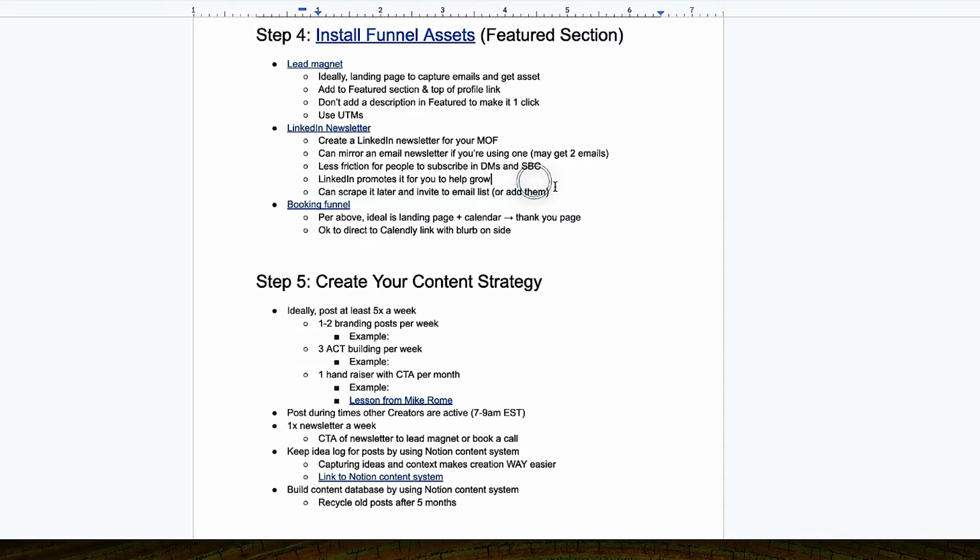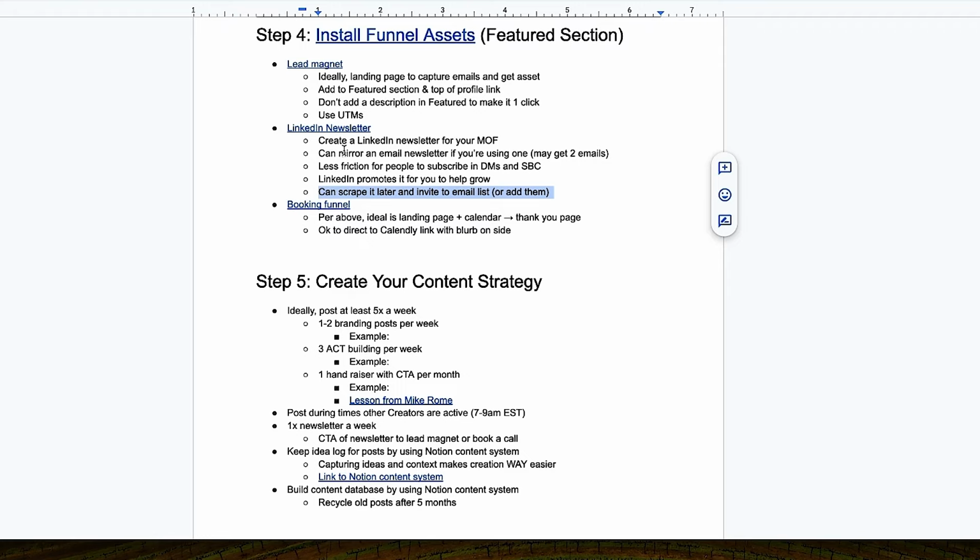We converted a good number of people from the LinkedIn newsletter to our email newsletter. You can do that through scraping, and you could do that through reaching out to them. You can say, hey, we're moving our newsletter to email, would love to have you subscribe. So there's a number of ways you can do that, so you're not losing the opportunity, and you're still getting them to engage in a middle of funnel resource.